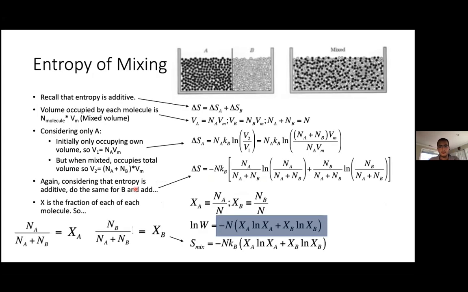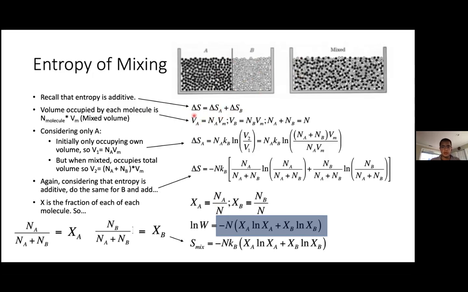And then finally, I'll be talking a bit about the entropy of mixing. When I first saw these lines of equations, it was kind of scary, but I'll work through it slowly so we can all understand. So we have a mixture. First, they're separated. There's particles A and particles B, and then finally they're mixed together. So first off, as Chetan said, entropy is additive. So delta S total will just be equal to delta SA plus delta SB.